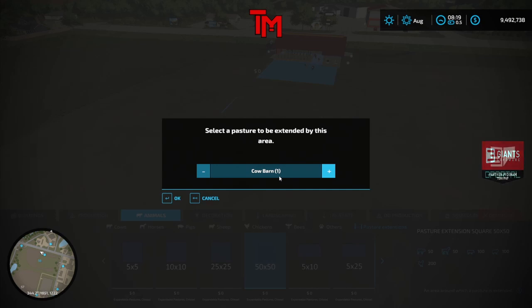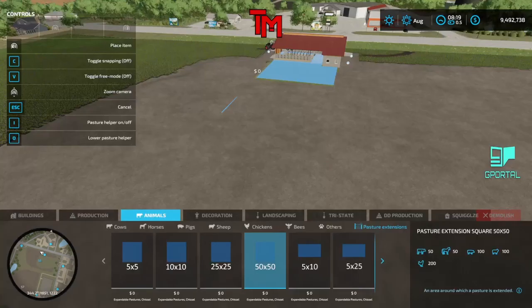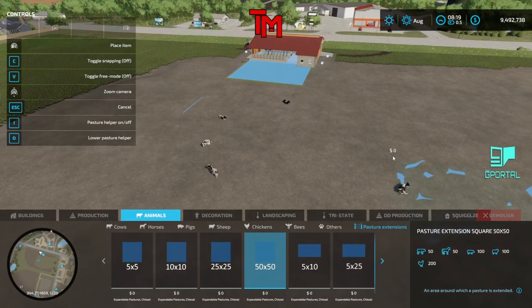You can place it way up and they won't float. All right. So this is the assigning part. We only have one cow barn, so it's easy to assign. But if you had like say two cow barns, this is where you assign it to which barn it goes to. Easy enough because we only have one, so we hit one, and then we have two pastures.